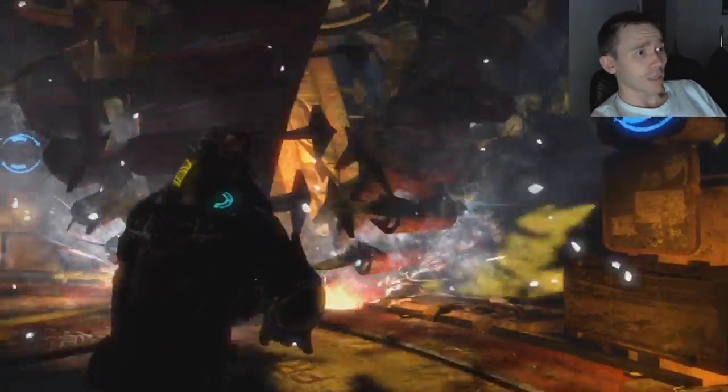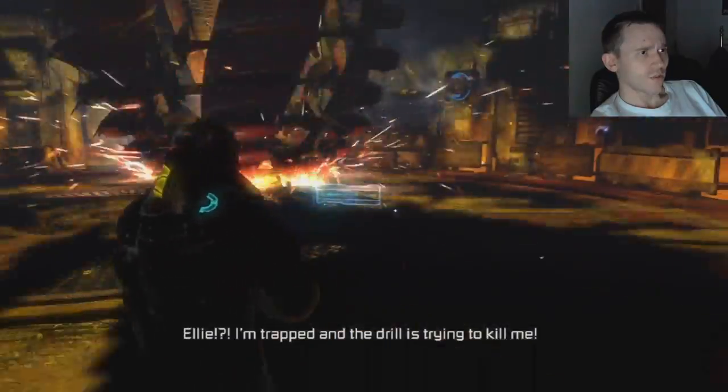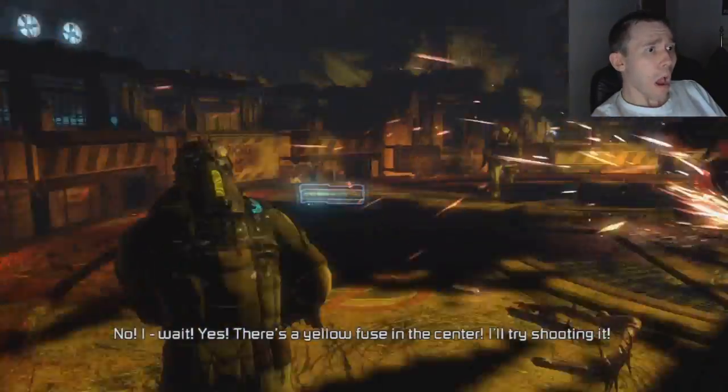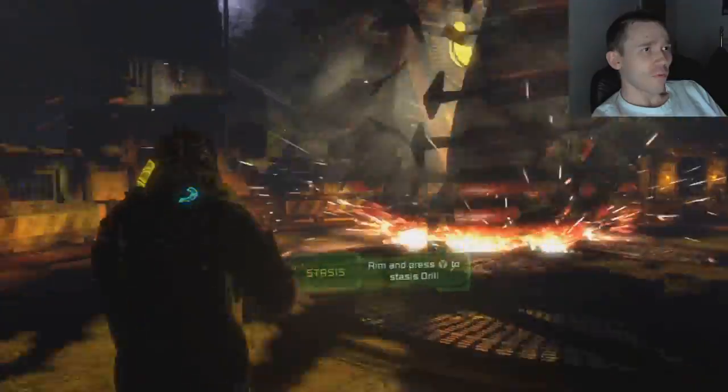Oh god! Oh guys, I need to run. Bye. Bye! Ellie! I'm trapped! The drill's trying to kill me! Yeah, the drill's trying to kill me! No! Wait! Yeah, there's a yellow fuse in the center! I'll try to shoot it! Yeah, but there's like a bajillion necromorphs.